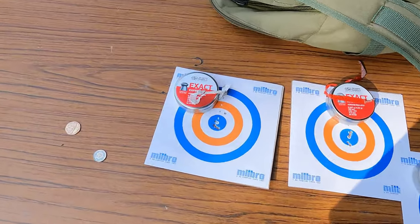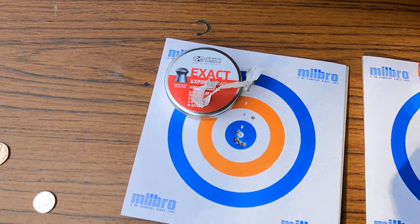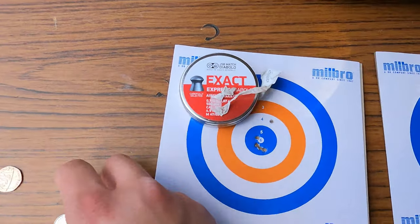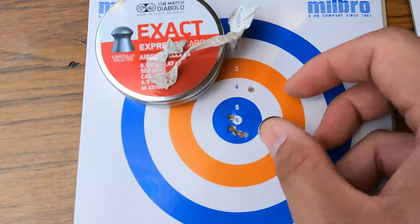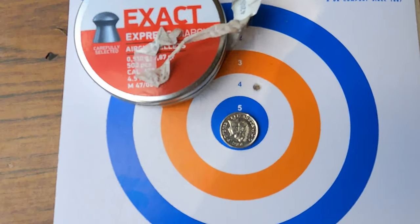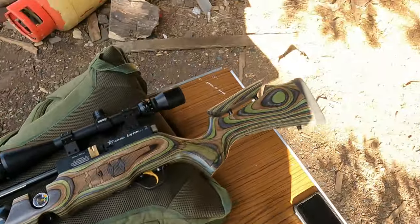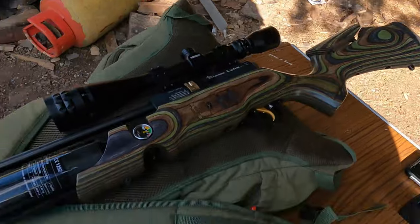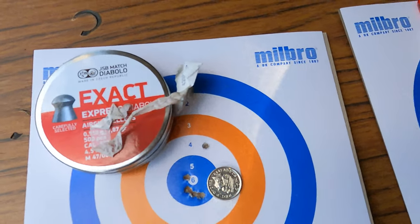So I thought, do you know what? Let's get the JSB Exact Expresses back out and see what the gun can do with them. And I'm very glad that I did, because they were absolutely superb. Now we got one flyer, which I think I can explain in a minute, but that is pretty damn superb, considering that, like I said, it's still gusty today. In fact, if I just come up, you see the shadow of the tree blowing there. It's not very calm, but considering the weather conditions, I don't think anybody's going to complain about that at all.